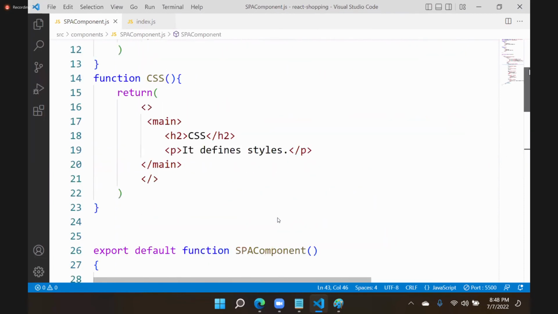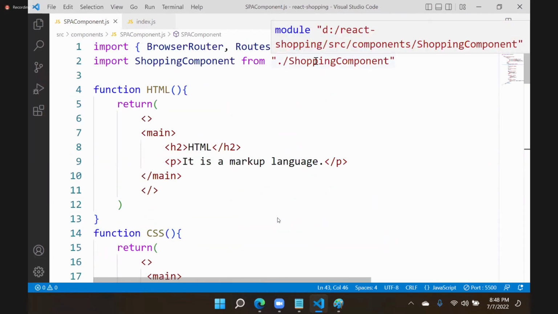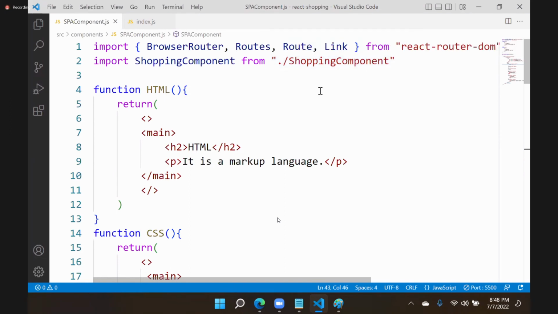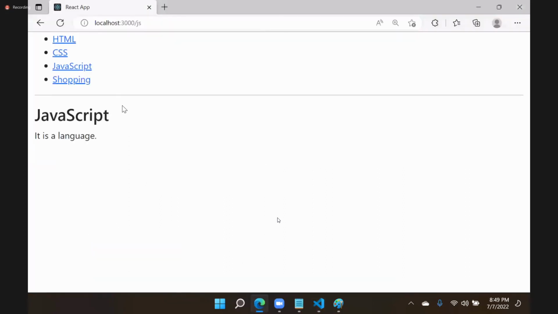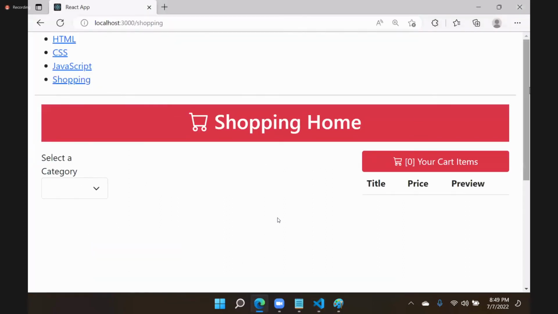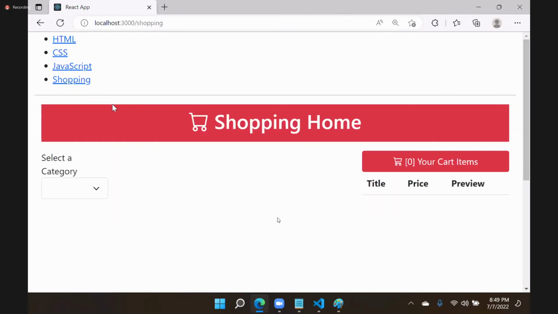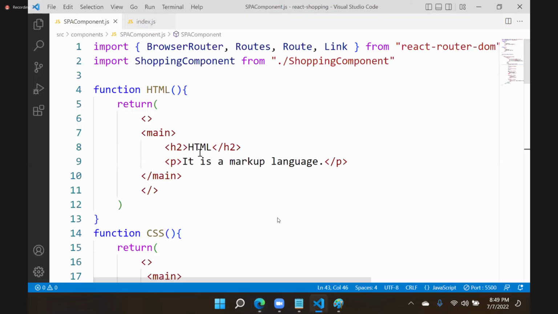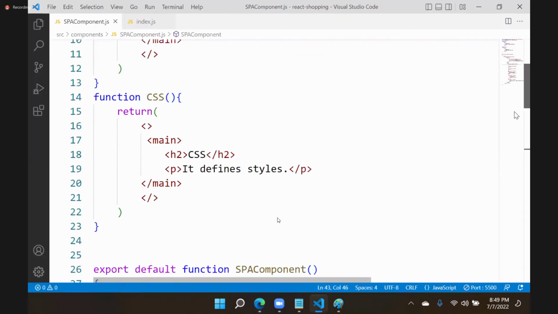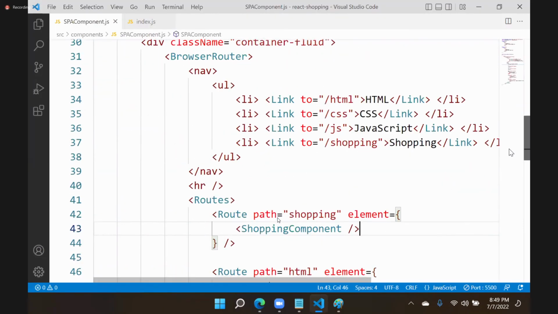Shopping component we have to import. We have to bring it from another location and import it. That means we need to configure that from another location, and shopping will get that component and deliver it here. We can access it and we can display it, right? Anything you can access from any location and display, right? This is basically how we can configure the route.